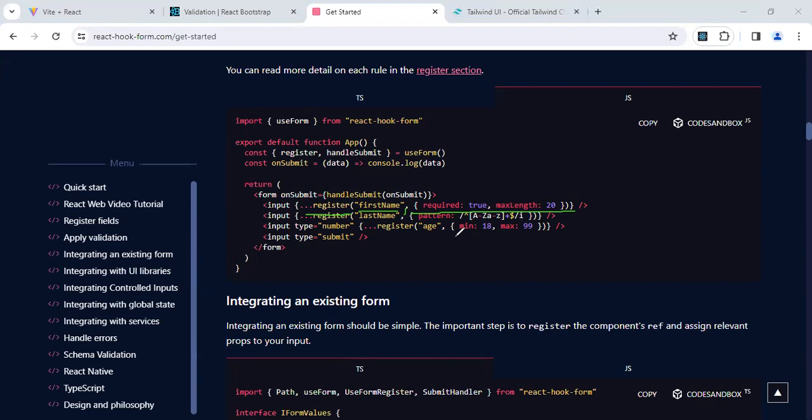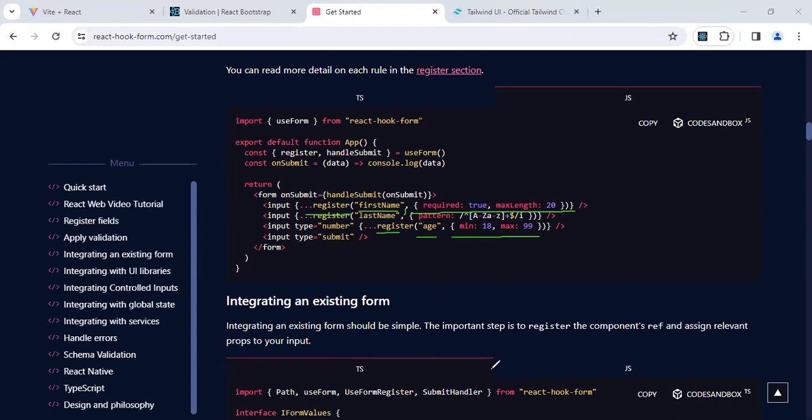Here we can add that range, minimum 18, maximum 99. These are the built-in validations, so the value should be 18 to 99. Range also we can provide.